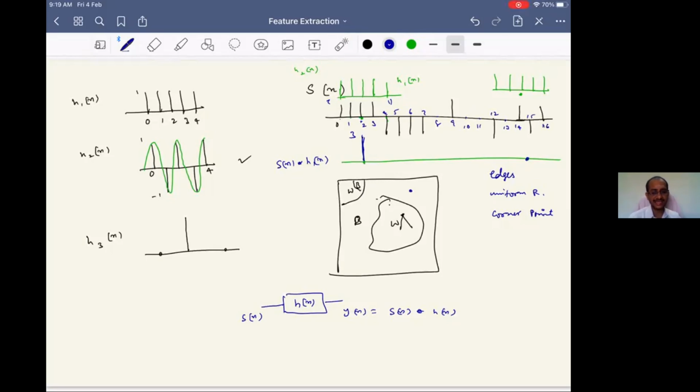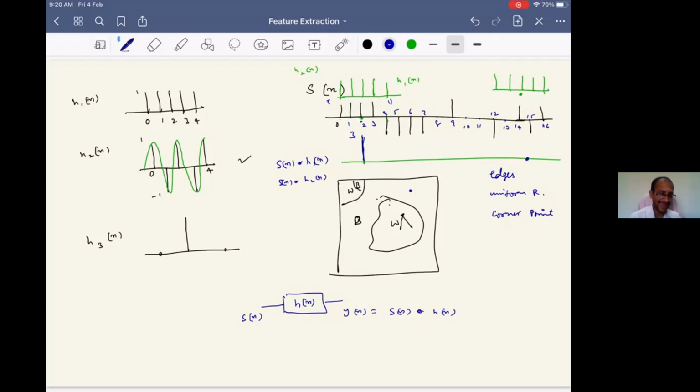Do it just as an exercise. What is the convolution of S of n, or correlation or convolution? You can do it either way because this flipping doesn't matter here, all are symmetric. Then S of n convolved with H1 of n, what is it? And S of n convolved with H2 of n, what is it? And then similarly H3 of n.